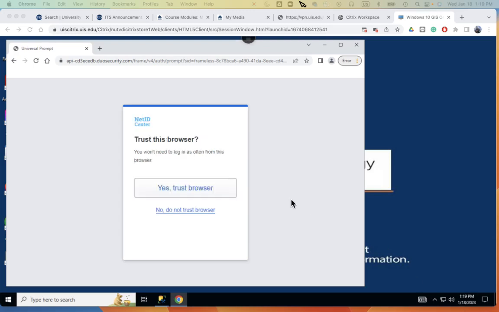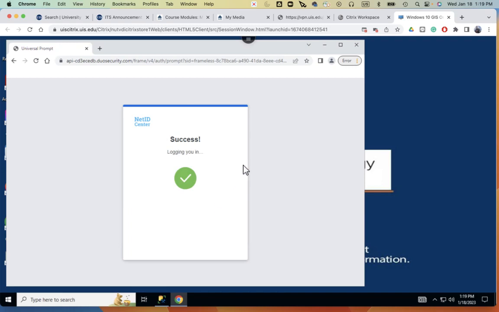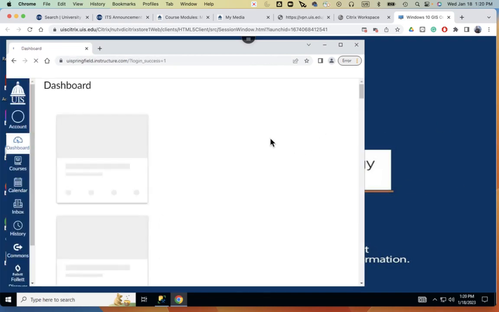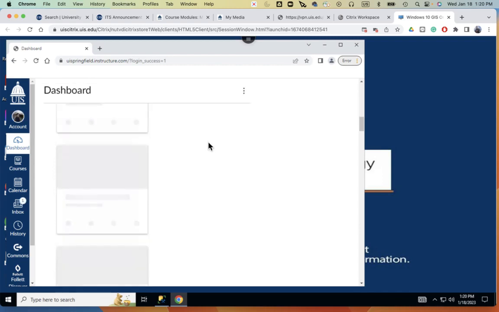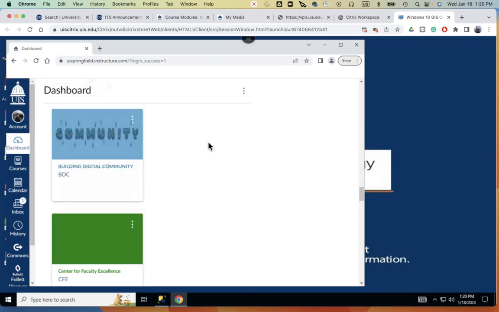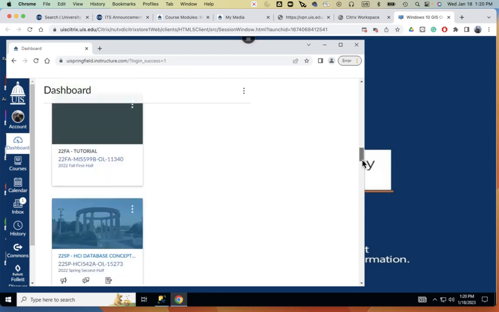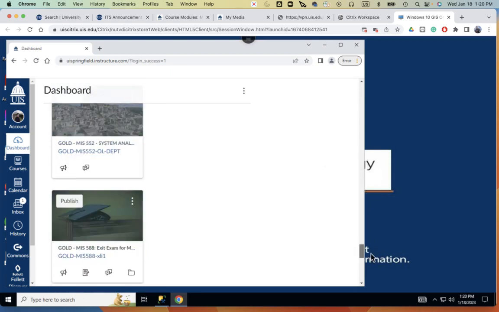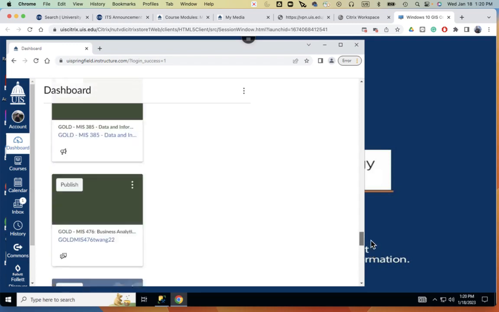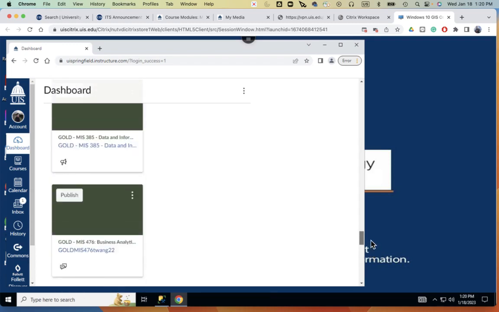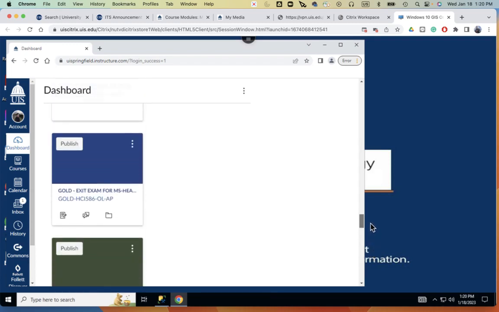Okay, now I have successfully authenticated my login, and I will go into the system, get into our course and download the data file. I will try to find our course. Depending on the semester you are in, the course name may be different. What I would do is use the course template to download the data set.